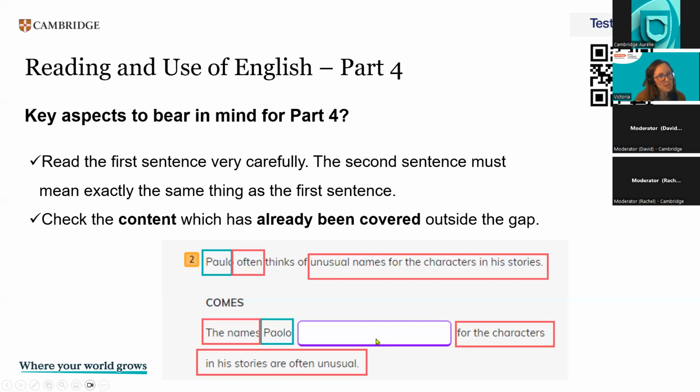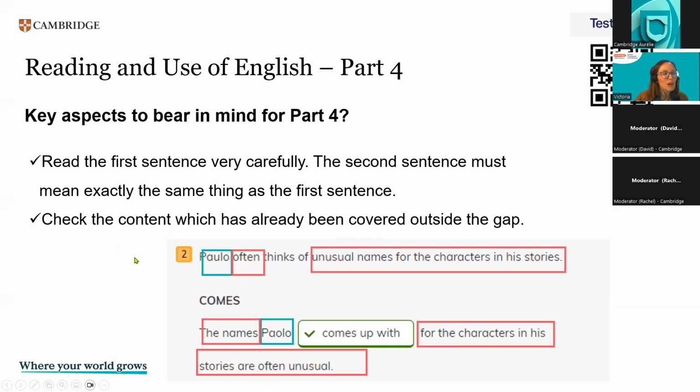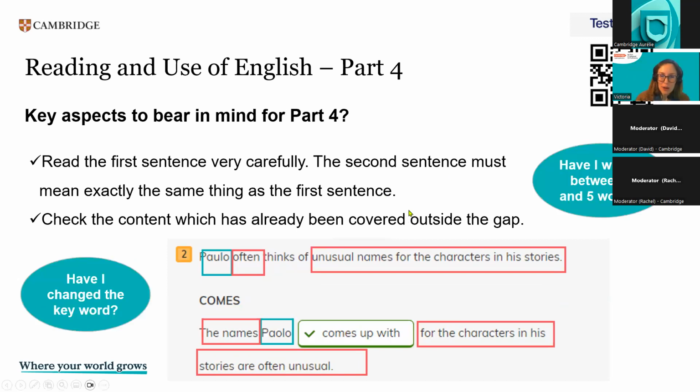Okay, Nancy was first. Well done. Comes up with, Paola. Excellent, Isabel. Well done. Comes up with, fantastic. Blas as well. Well done, Emma. Okay, so correct. Super fast. Very well. You're ready.